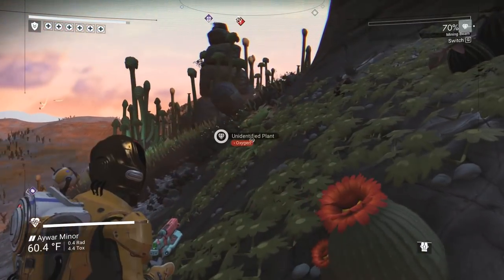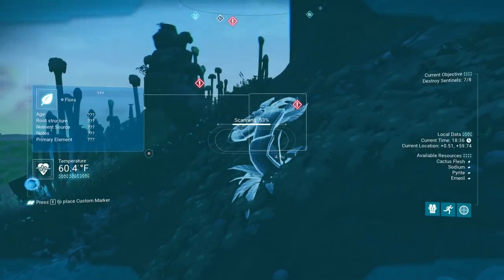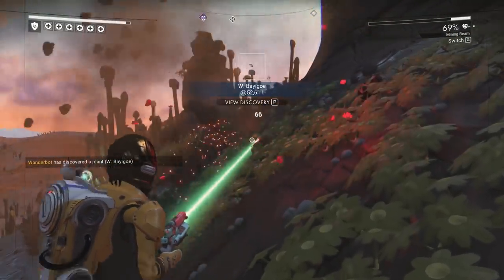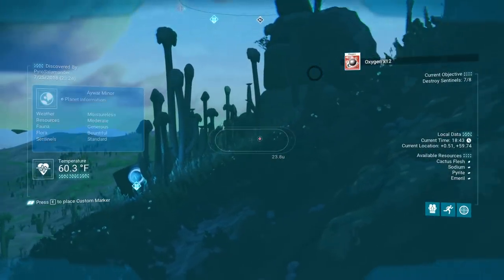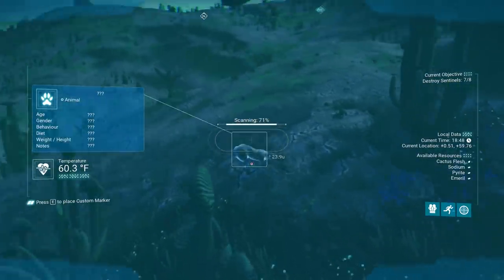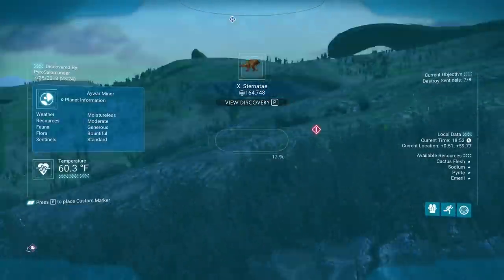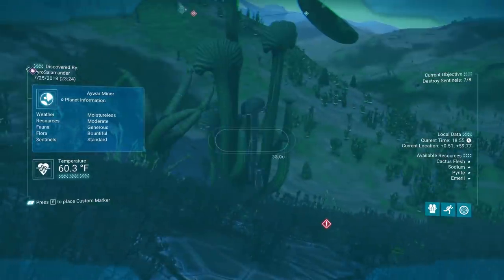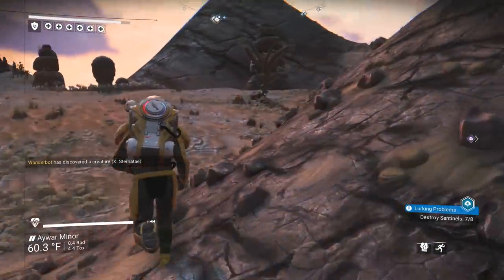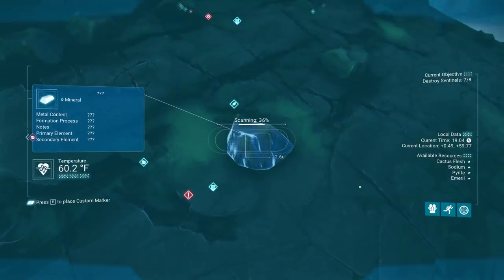Oh. Vengeance. Wait, unidentified plants. You? There we go. Is that a... Oh, there's a living creature on this planet. I actually thought this planet was totally dead. Well, it serves me right. Probably scan these. I gotta scan for plants, honestly.